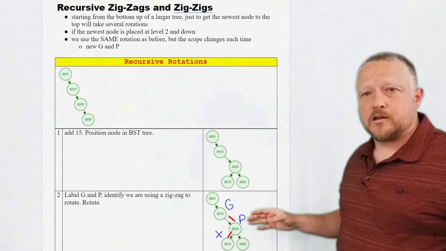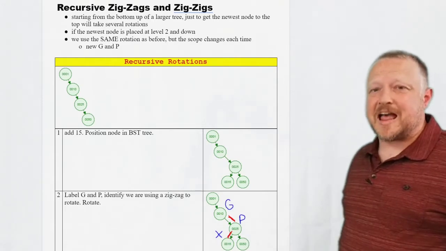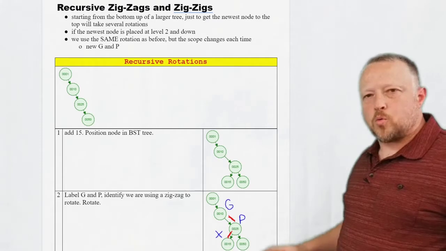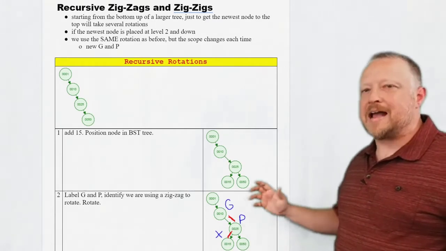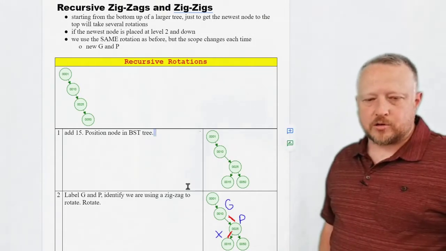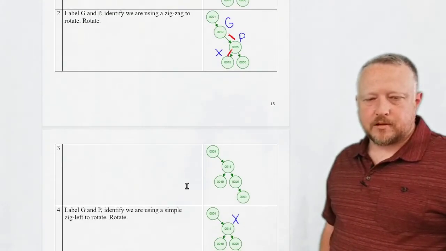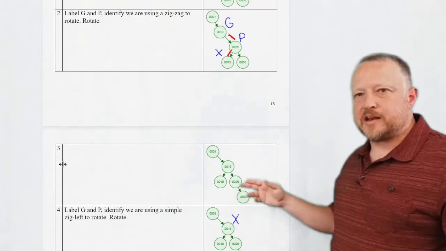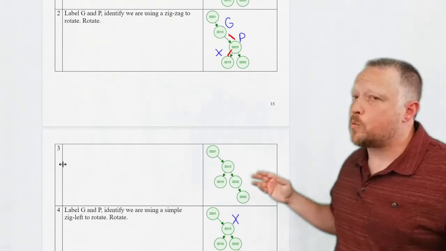And that's okay. We also know that's going to be a zigzag because of literally the zig and the zag that you see here. So we're going to use that zigzag to at least move X up 1 spot, and that's going to look like this. So here we've moved X, 15, there's 10, so notice it's a binary search tree, but we're not done yet.